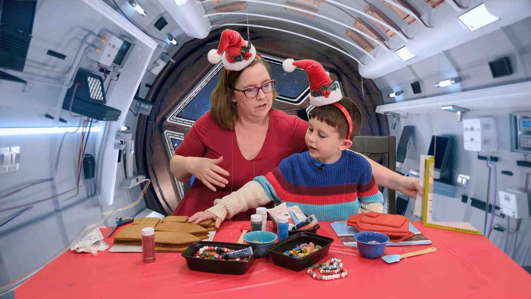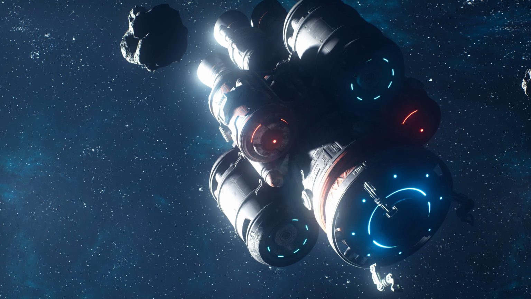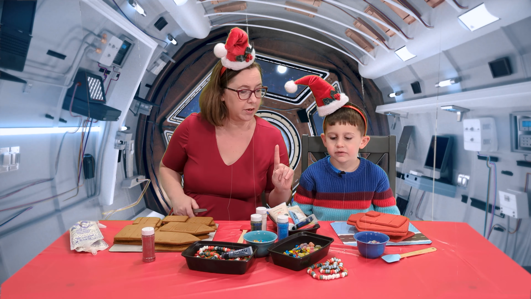Okay. All right, should we get building? Yeah. The trick to a really good gingerbread house is to make sure that the base is super strong. What are you doing with that gumdrop? No. There's no telling what that would do in outer space.